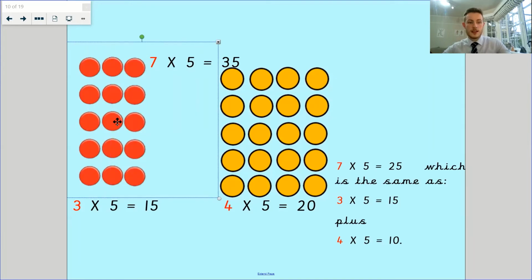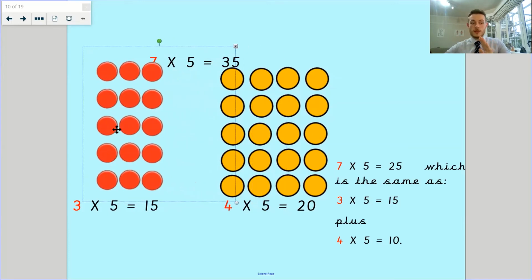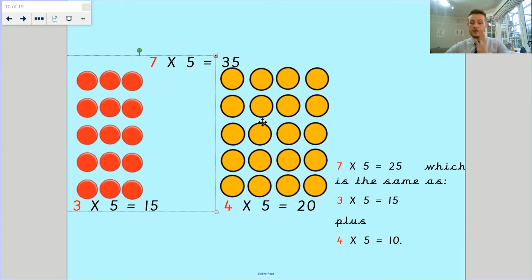Okay, so if I group those together, it's like putting those all together there. All together, you've got 7 lots of 5, okay? Now you can split that 7 lots of 5 into 3 lots of 5 and 4 lots of 5, because 7 splits into 3 and into 4, okay?